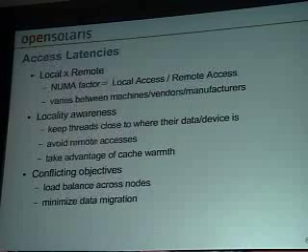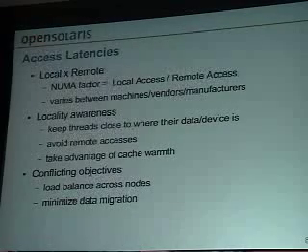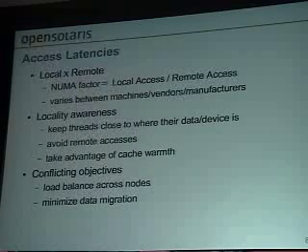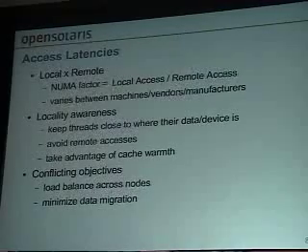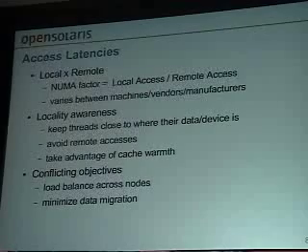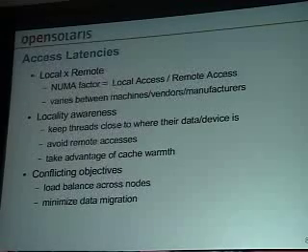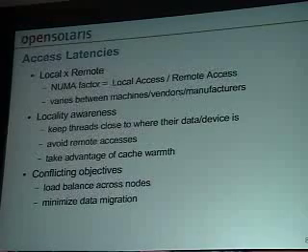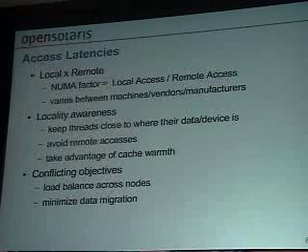But we have conflicting objectives here, because we want to minimize data migration and keep things local, but now you have a big machine with multiple nodes, and we're also going to want to keep some load balance. So this is something that the kernel is aware of, and us as developers should be aware of.